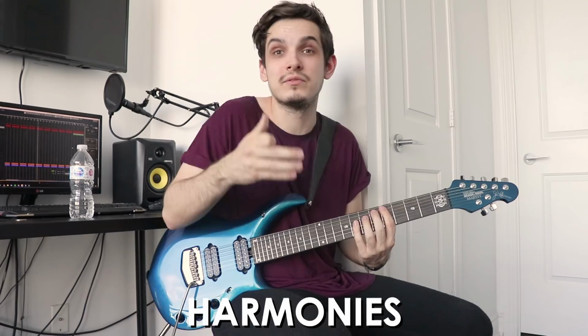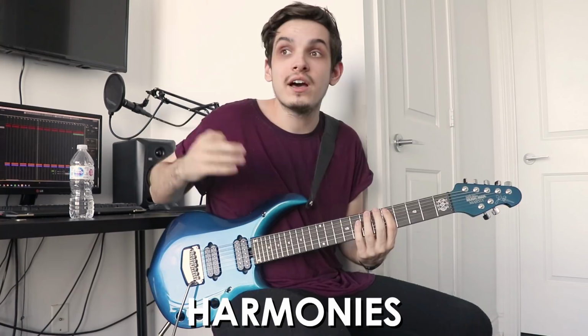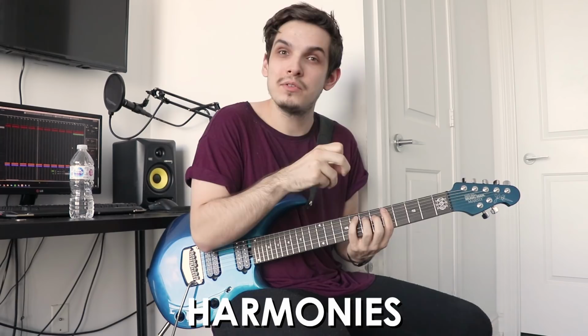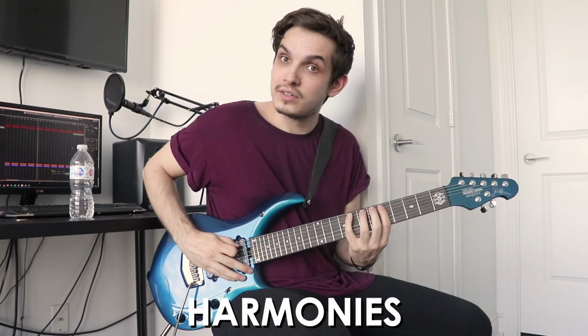Well, the rule of harmony is that whenever you are picking a note you are playing within the scale, if you're playing the first note in your scale, the other guitarist will play plus 2 to that note. So if you're playing the first note, add plus 2 to that, they will then be playing the third note. So one guitarist will be going 1, the other guitarist will be going third note, right? So together, these two notes are in harmony.